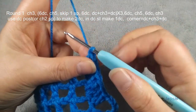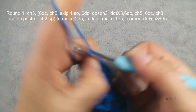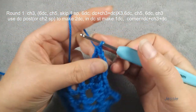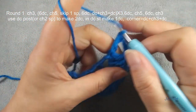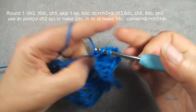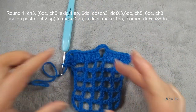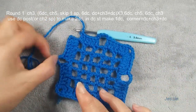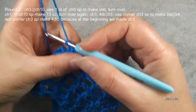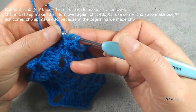Finish here. Then we do the corner — same, we do chain three. Finish this last double crochet, chain three, and same stage we make another double crochet. Finish this corner then you repeat: post, we make two. Repeat this. We have four chain five spaces. Here we have six, the last double crochet — we use this stage, we do chain three. This is same stage, we make the last double crochet, so here we have seven. Finish this chain three.